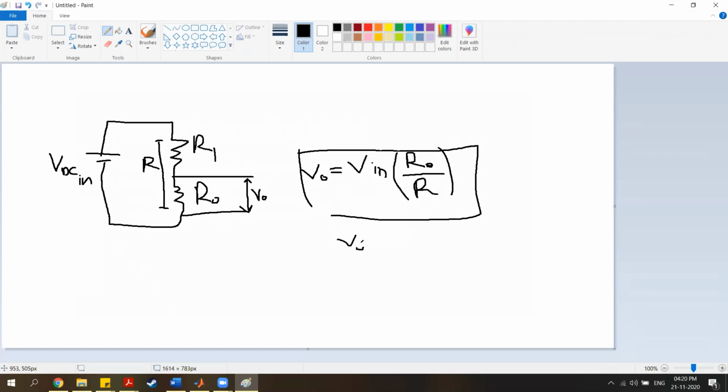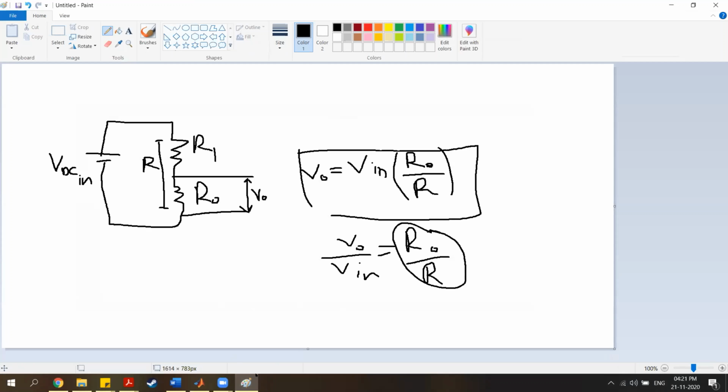You can say the output over Vin equals R node over R. And you can change the R node and R as much as you want. But the problem is sometimes these resistors are too high, very big resistors.